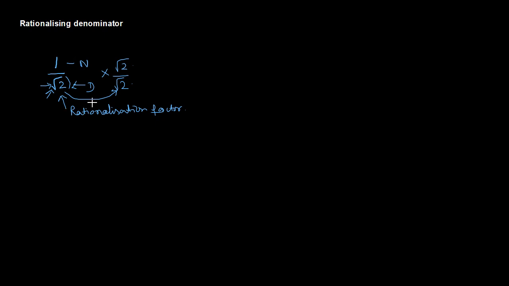The reason we are choosing root 2 is that when we multiply, the denominator is going to be rationalized. If I multiply 1 into root 2, it's going to be root 2, and root 2 into root 2 is going to be root 4, and root 2 stays as is, can't do anything. Square root of 4 is 2, so that will be root 2 divided by 2. So we rationalize the denominator, just the concept.